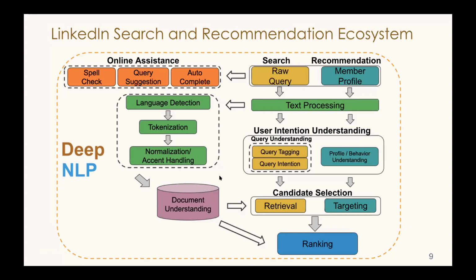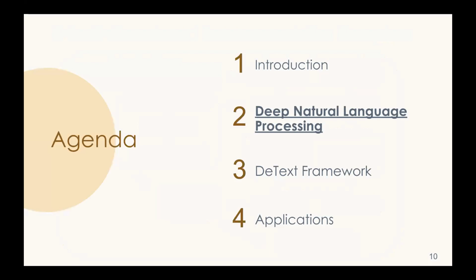We are going to talk about deep NLP, how to use deep learning to develop NLP technologies to power search and recommendation systems. Now, so far, I think you probably have a high-level sense about where NLP is used in this system and which are the different components that NLP can power. But you may also wonder how we can develop such NLP technology and how this can make an impact from different perspectives, especially why do we need deep learning, right? These are the questions leading to the next session, deep natural language processing. And with that, I'm going to hand over to my colleague, Wei Guo.